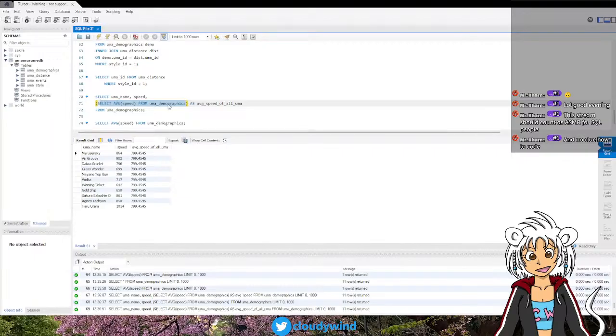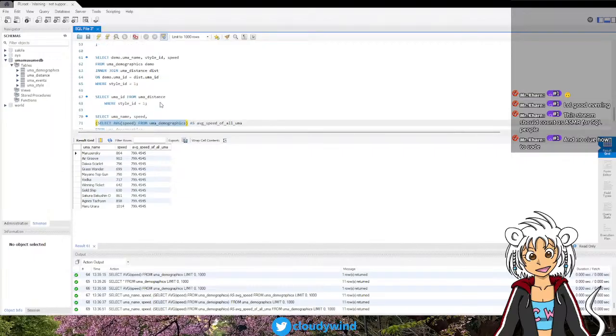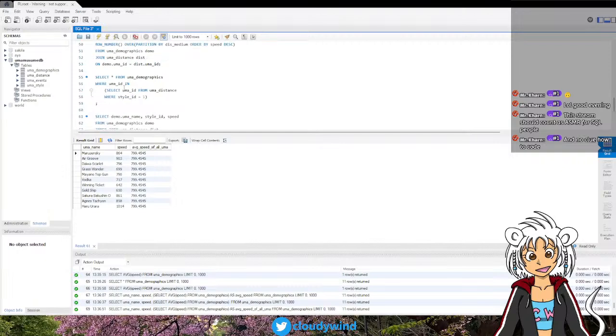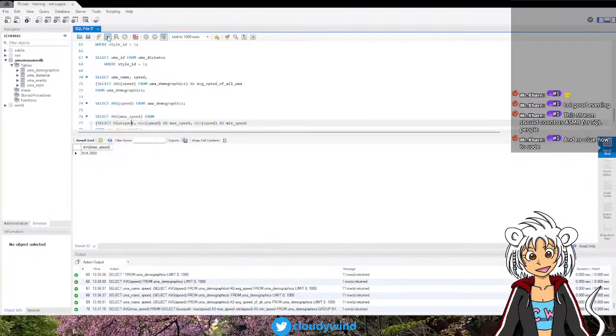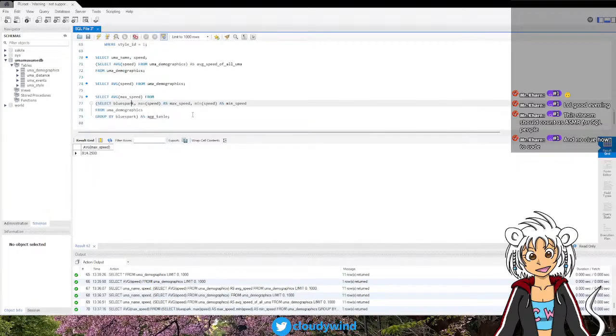One is as a variable as part of the select statement, and the other one is as part of the where statement. Then there's another way to use subqueries. If you run this, always try to visualize from the subquery first.